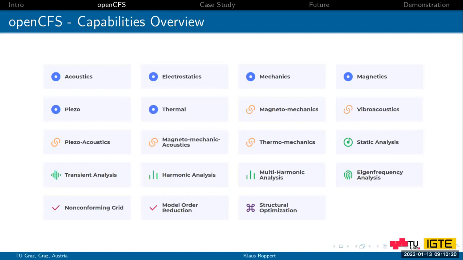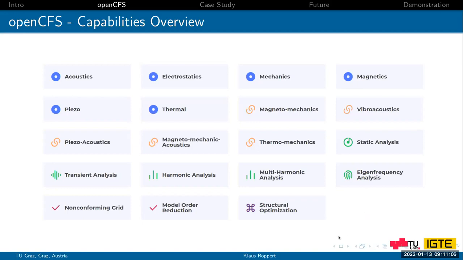And what makes our software stand out of the crowd are the analysis types. So we can handle the classic three analysis types: static, transient and time domain, and harmonic analysis and frequency domain. But also, since harmonic analysis is inherently linear, if you have any nonlinear problems, for example, a solution-dependent material parameter, you can use the so-called multi-harmonic analysis. And by that, you can also simulate nonlinear problems in frequency domain. And we also have some eigenfrequency capabilities, mainly used in mechanics simulation.